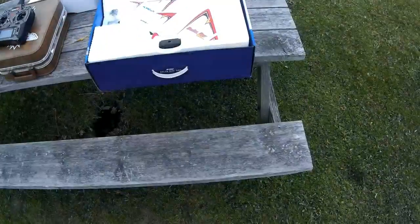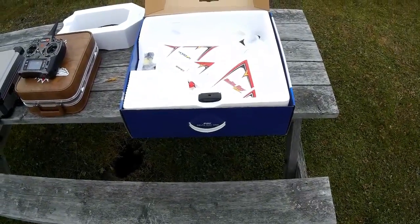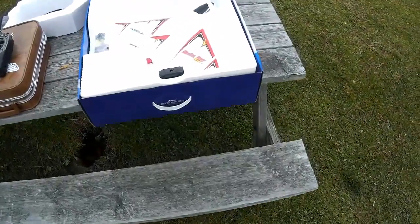I think I ran across it on sale for 132, Canadian. Which is a pretty good price, because it's supposed to be about 200, I think, for the ready-to-fly, 200 Canadian, originally.